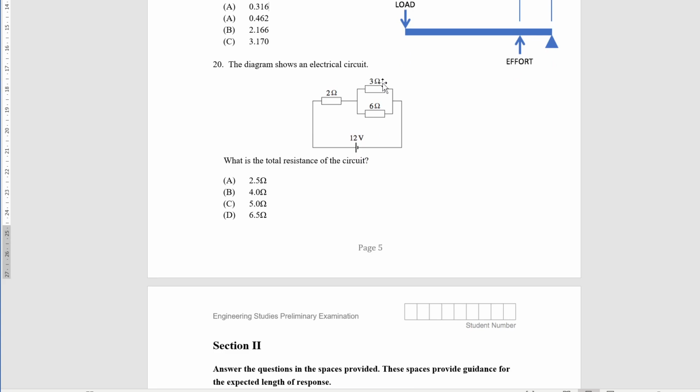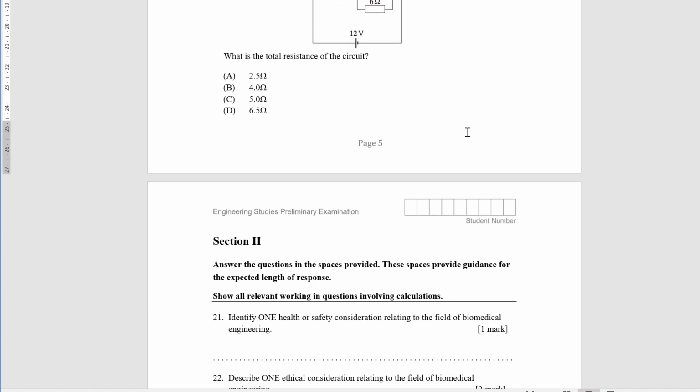Okay, so this question, what we get when we do the area that's in parallel first, so we have 1 divided by 3 plus 1 divided by 6, or 1 over 6. I'm just going to do those fractions. I'm going to say 0.33 plus 0.166 equals 1/2. So I do 1 divided by that answer. It gives me 2, right? So it's going to be 2 plus 2 equals 4 ohms of resistance. So we got, good job.